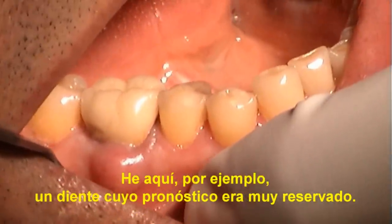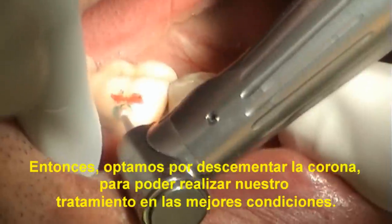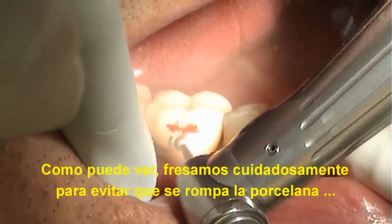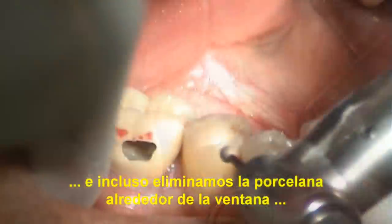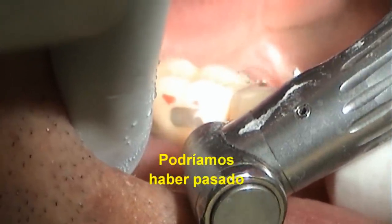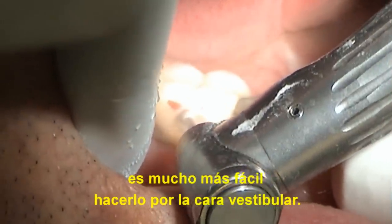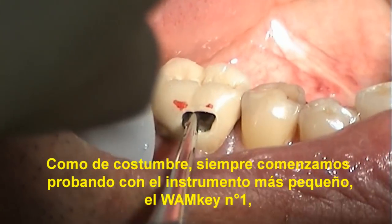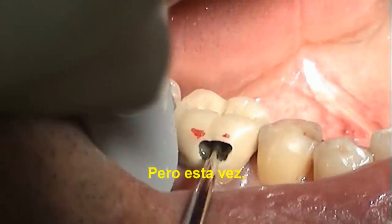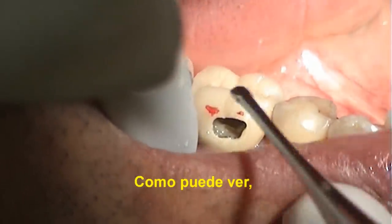Here is an example of a tooth that had a really poor prognosis. The patient was not ready to get an implant, so we preferred to remove his crown in order to do the root canal treatment in the best conditions. As you can see, we drill very cautiously to avoid breaking the porcelain, and we even remove the porcelain around the window to avoid touching it with the One Key. We first tried the smaller instrument — One Key number one — because it works closer to the vertical axis, but this time it was too small and turned loose. So we removed it, tried number two, and as you can see it worked perfectly.